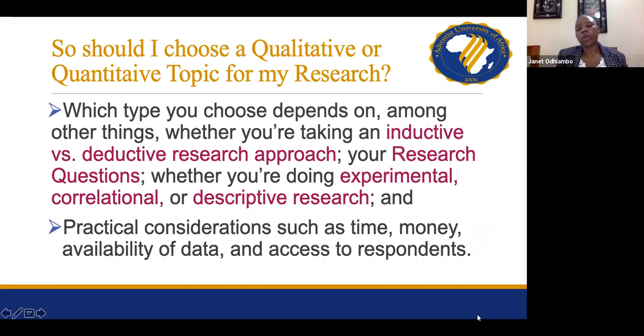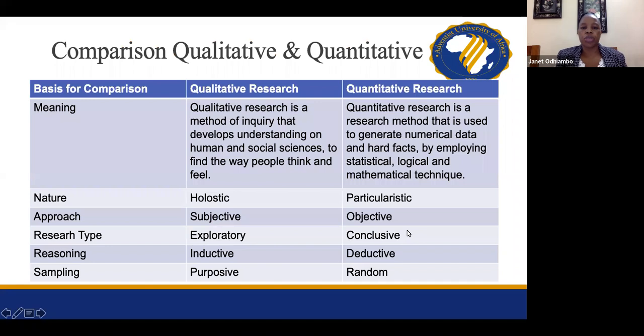So we need to also consider these practical considerations as we choose whether to go the quantitative way or the qualitative one. So we really need to be careful as we choose, and we also need to be smart in choosing what we need to choose.